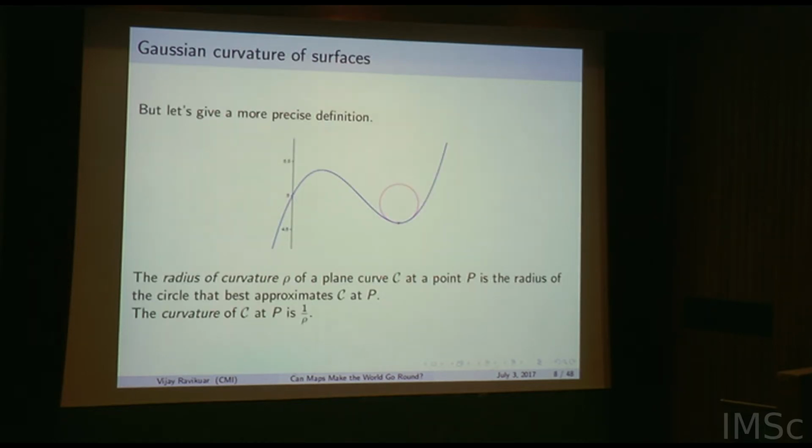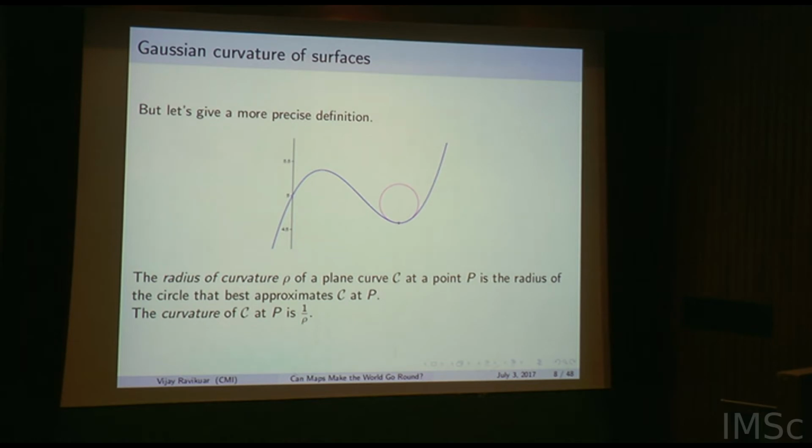But let's give a more precise definition. I'm going to define something called Gaussian curvature, which applies to surfaces. Mathematicians and physicists also deal with curvature of higher dimensional objects. In fact, tomorrow morning, you're going to hear about that in a talk by a physicist. And he's going to use a few ideas that we're going to talk about today. But today, we're only going to be talking about curvature of surfaces. So Gaussian curvature is a specific type of curvature we can calculate when we have a surface. Now, to define Gaussian curvature, I first want to define something called the radius of curvature of a plane curve. So imagine that we're just in the plane now, and we have some curve.